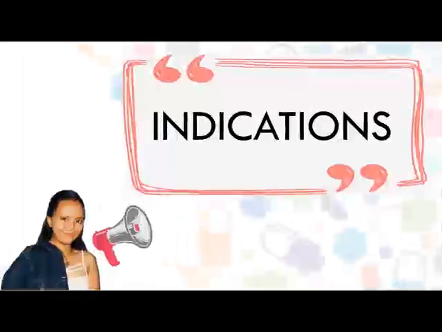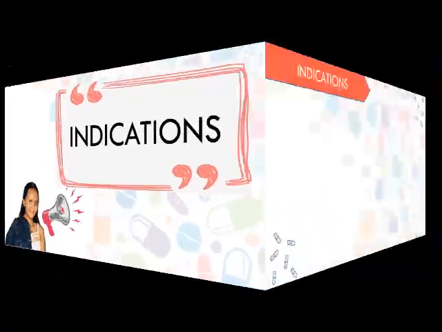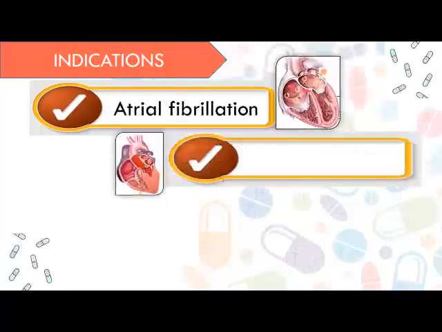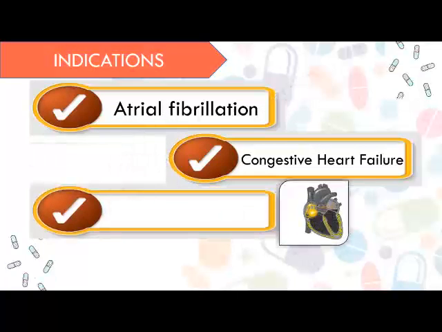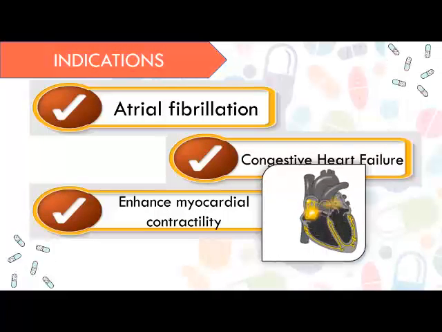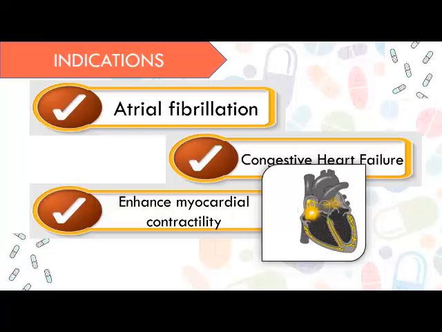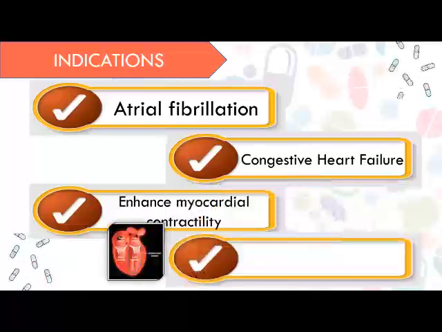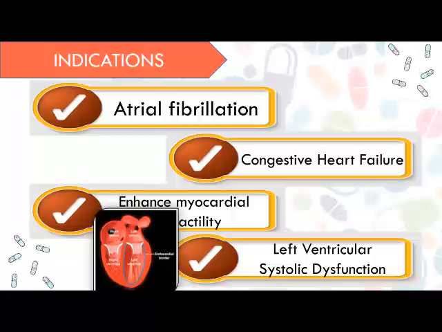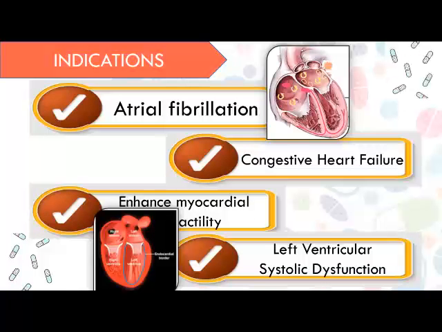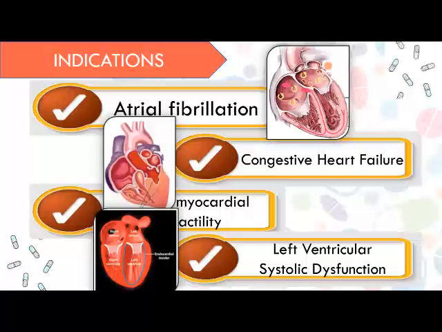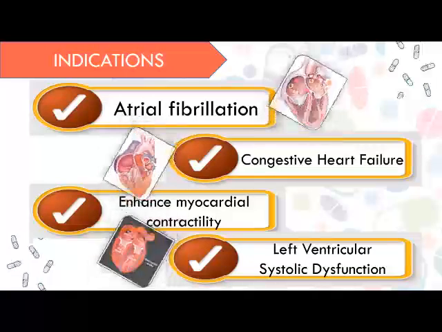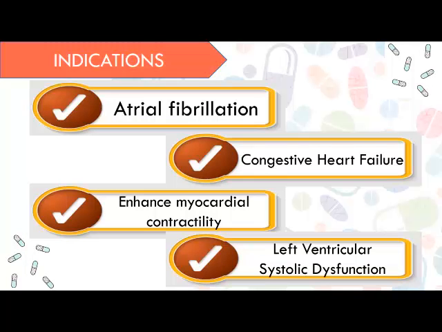What are we used for, or our indications? We are used typically in the therapy of atrial fibrillation and congestive heart failure. We also enhance myocardial contractility, probably by increasing levels of myocardial cytosolic calcium because of inhibition of sodium-potassium ATPase. We are now reserved largely for patients with left ventricular systolic dysfunction and atrial fibrillation, or for patients with congestive heart failure in sinus rhythm and residual symptoms despite maximal alternative therapy. It is usually given along with other medications.